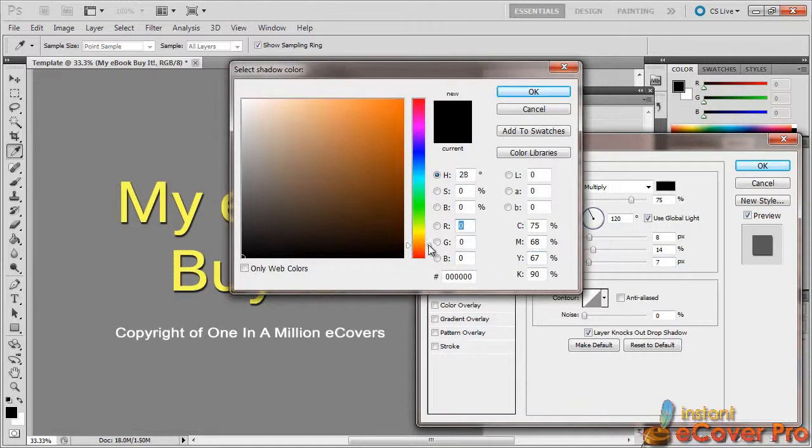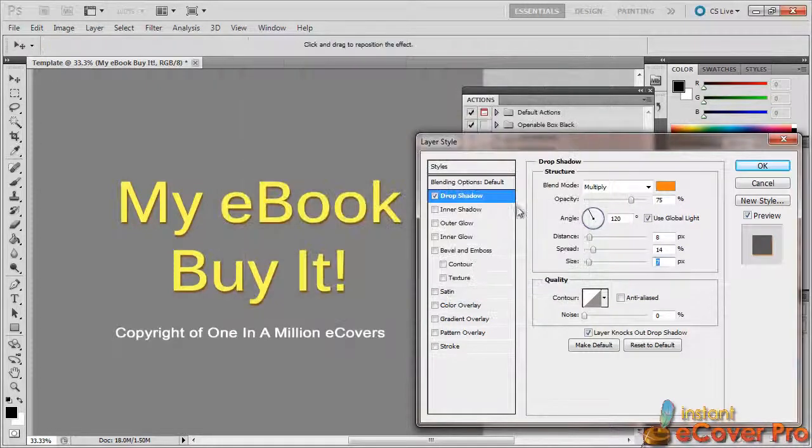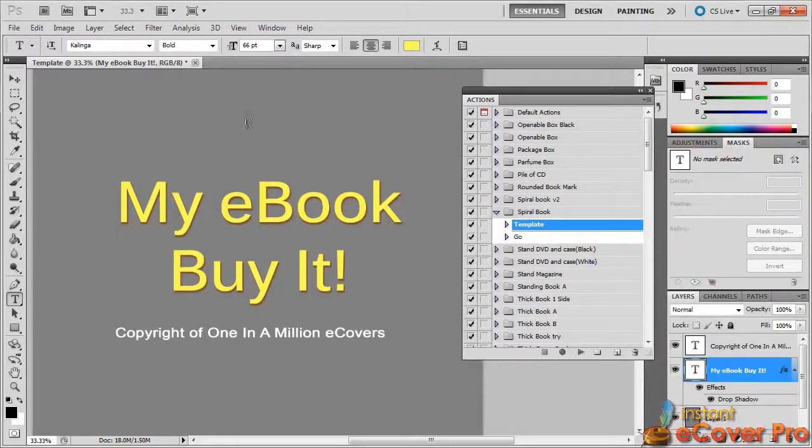So if I wanted it, instead of being black, to have a little bit of an orange color to it, I could do that. Just something that would complement the text color that we have, and I'll say OK, and now you notice that you have that effect, and we put the color on it as well. And then to get out of the dialog box, I'll say OK, and now we're back to our text. So that's how you can give the text a little bit more of a stylized look, how you can adjust the color, the typeface, and make sure that it matches up with your project style and appearance.